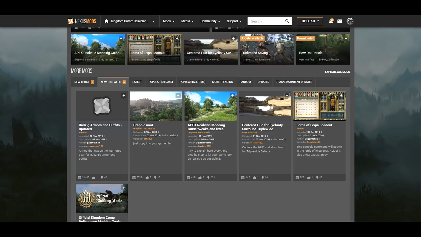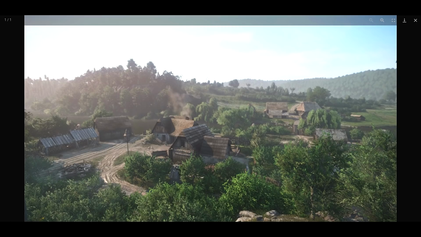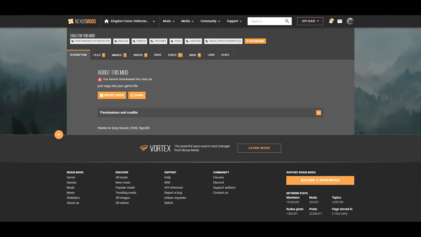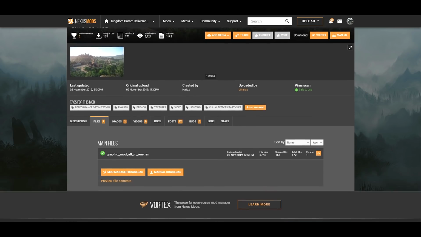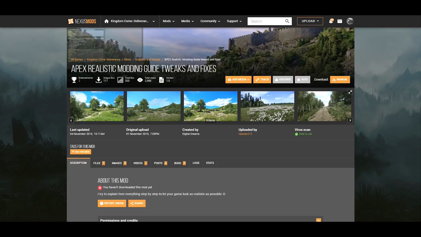Go download this. We've also got Graphic Mod. And from the look of that, that looks incredible. Wow. Is that a reshade? I'm guessing that must be a reshade, right? So if we go down, copy into your game file. So I'm guessing you just download whatever this is. All in one RAR. Okay, so if you have WinRAR or some kind of open zip program, you can download this and just drag and drop it straight into your game. Huh, that looks really cool. And that is by Haluz. So yeah, awesome.